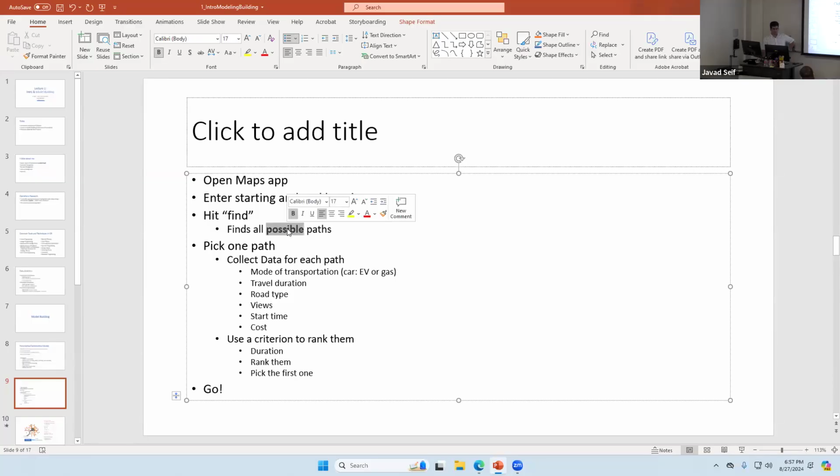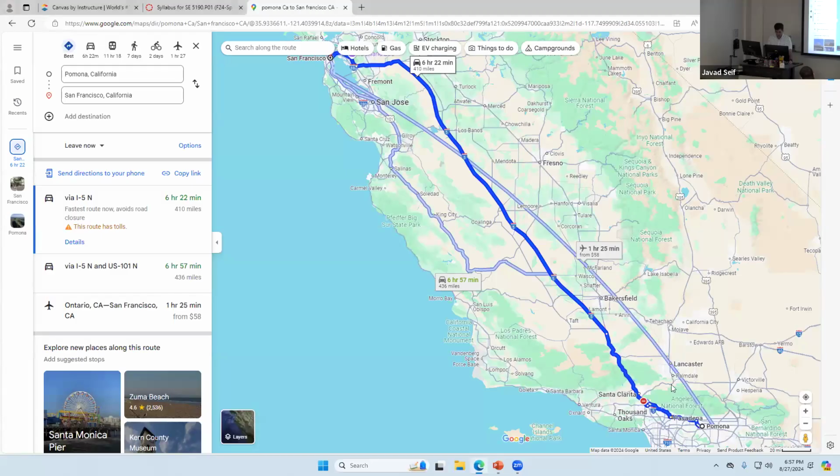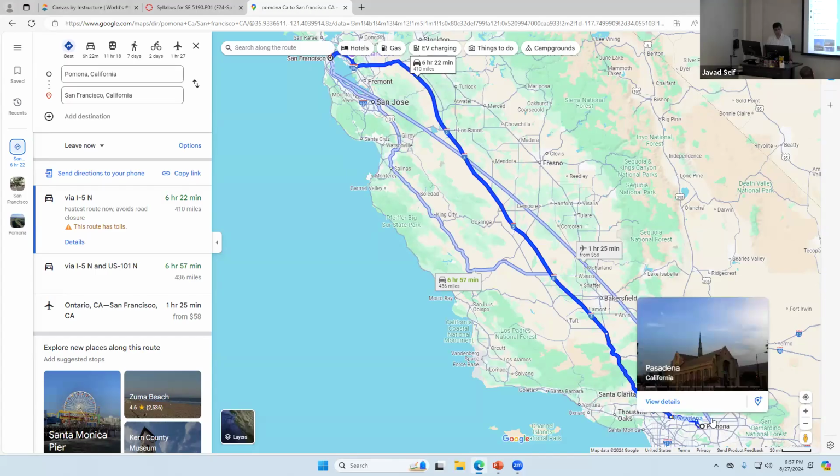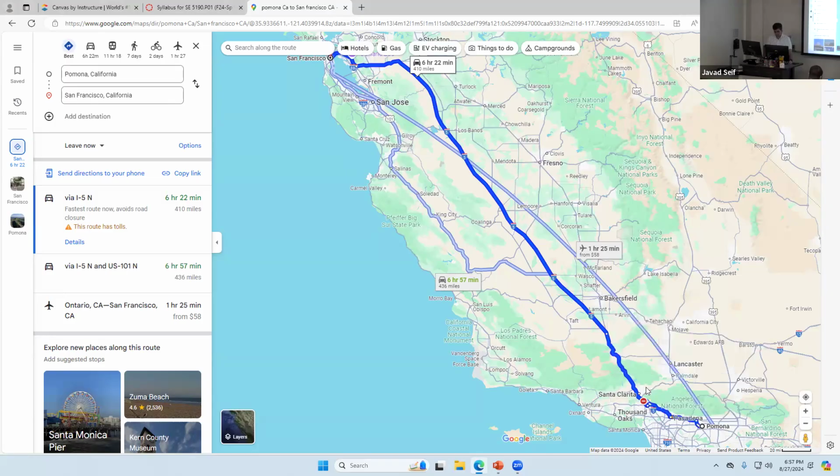But if I didn't have that word possible and it showed me all the routes, what else would you see here? You would probably see that this is already filtered, like these are the set of best paths. It's not all the possible paths. Like there is one, you go up here, then you change here, then you go back, then you go up, and these are basically already very good paths, right?